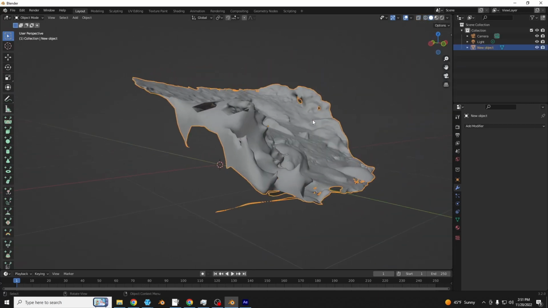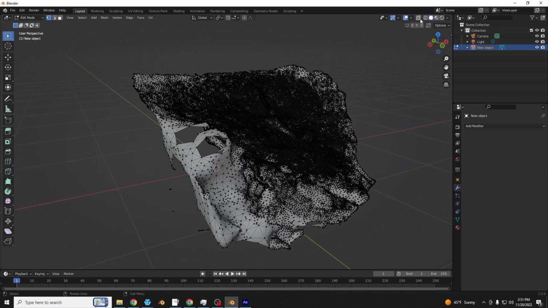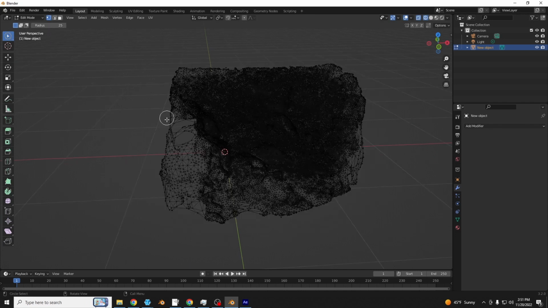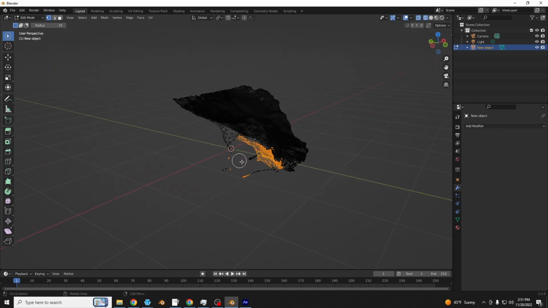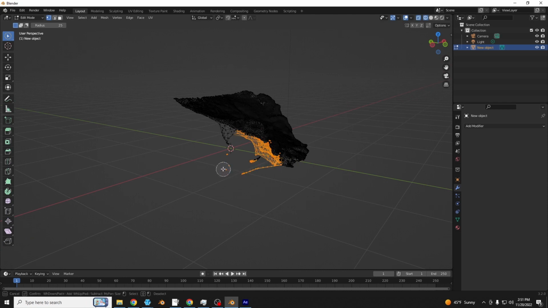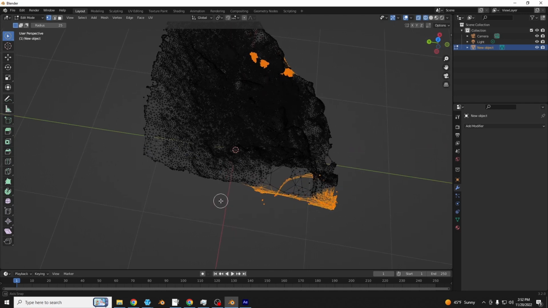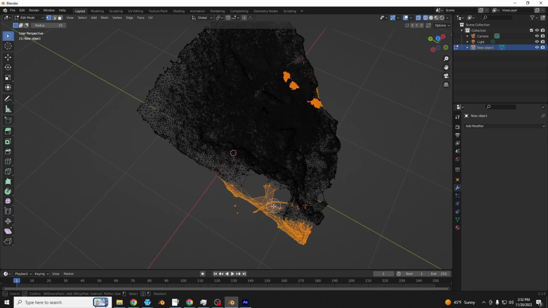So you can tab into edit mode, and it should not lag this time. Then you can use the select circle and find all the geometry you don't want and select it. You can hold down shift to make an additive selection, so I'll select multiple things.